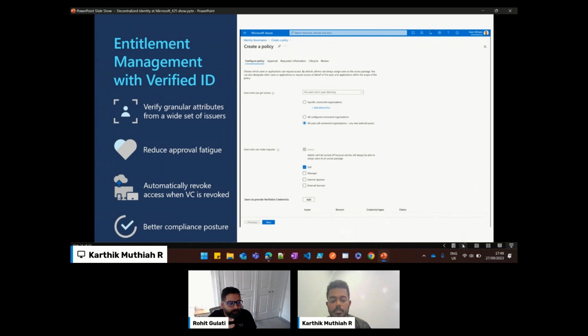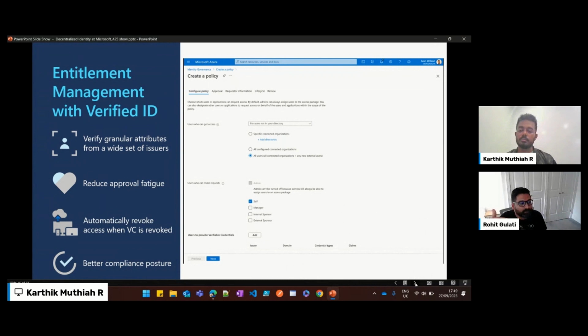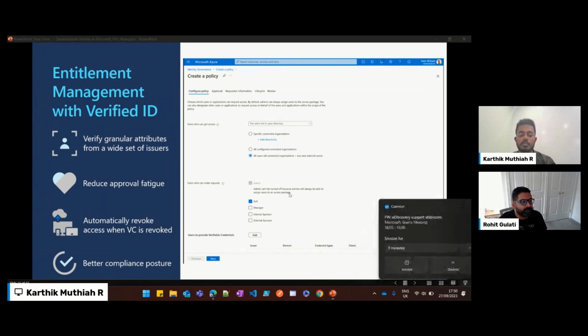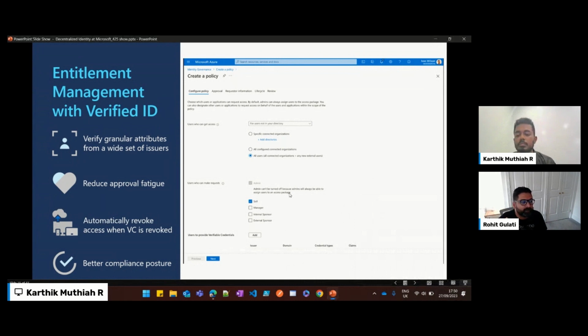Yeah. What I would like to add, so think of scenarios where you have an access package that has a bunch of data science applications as resources. So the first step would be obviously the user clicks on the access package link to get access to the resource by going through that authentication flow. But you, as a resource owner, you would like to know: are you the right data scientist? Have you completed a specific training? This is a critical application that requires you to prove that, let's say, you are a resident of UK. So if you need to bring in such attributes that don't exist in the directory, think about verifiable credentials, think about verified ID, and you can see that this use case will make a lot of sense.